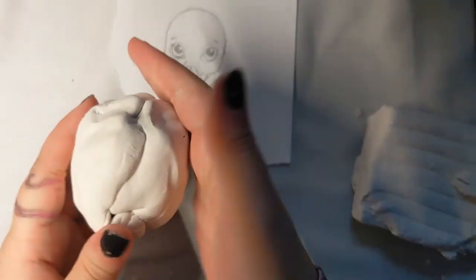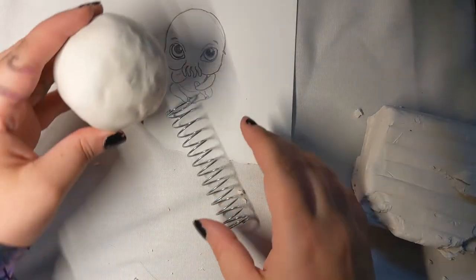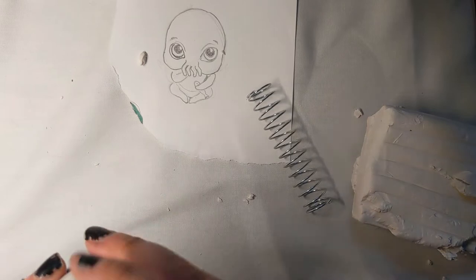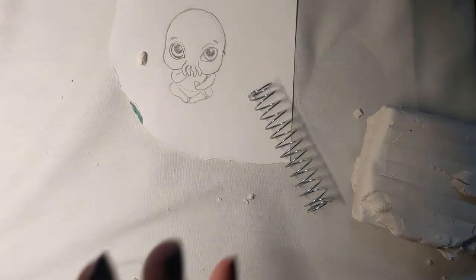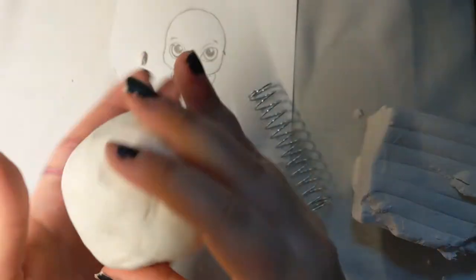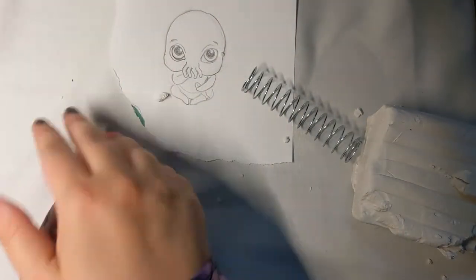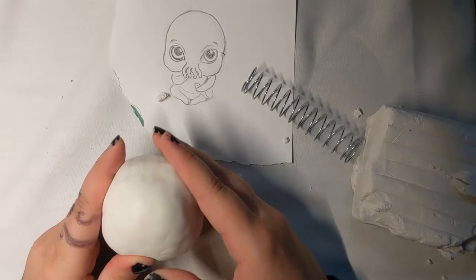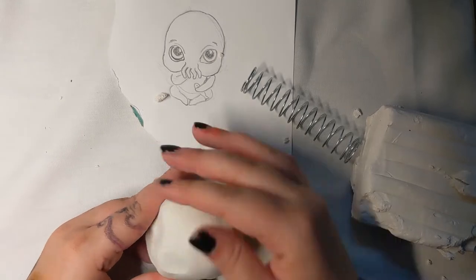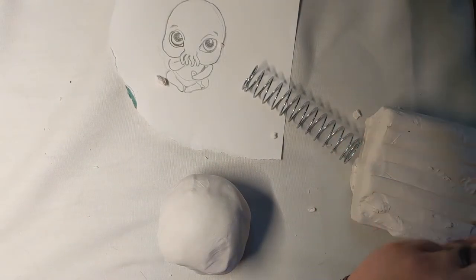Alright, so we got kind of our head shape. Let's see, that's pretty good. I think I'll put the bottom of the head right there. Just want this really smooth. That'll do it. That's not too bad. Okay. These little fat cheeks are right there. Let's just kind of draw that out so I have a good idea of where I want everything to be. Let's get some fat cheeks on there. I think he's cute with his really fat cheeks.